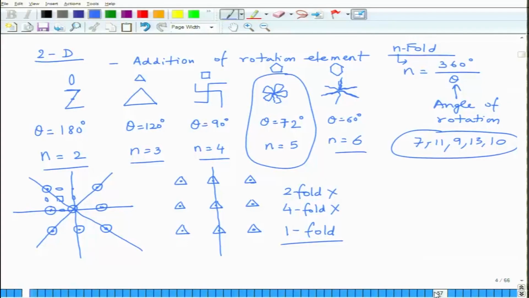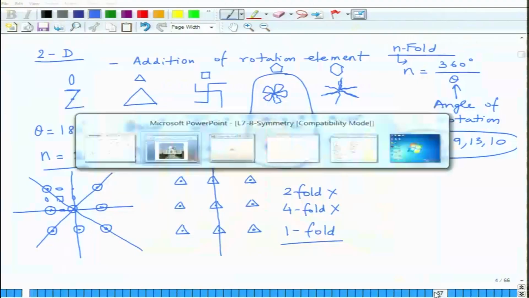What I wanted to emphasize is that it is not merely the apparent shape that matters, it is the consideration of these criteria, whether it has rotational symmetry, whether it has mirror symmetry. These are important in defining a particular type of lattice or a shape.